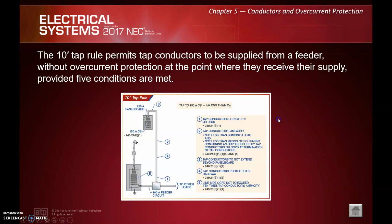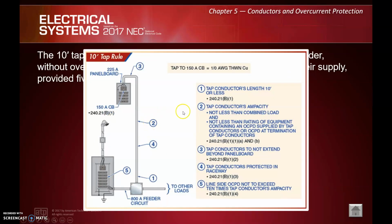We have 5 things we've got to abide by, right? Number 1, tap conductors are 10 foot or less. Number 2, tap conductor ampacity cannot be less than the combined load, and cannot be less than the rating of the equipment containing an overcurrent protection device supplied by the tap conductor. Number 3, tap conductors do not extend beyond the panel board. Number 4, they are protected in a raceway, so we can't really have a cable at this point. We need extra protection because of the non-fused nature. Number 5, last but not least, the line side overcurrent protection device is not to exceed 10 times the tap conductor's ampacity. That's kind of the big one. You want to make sure you're not getting tripped up on that. That's a good one to remember, number 5 there.